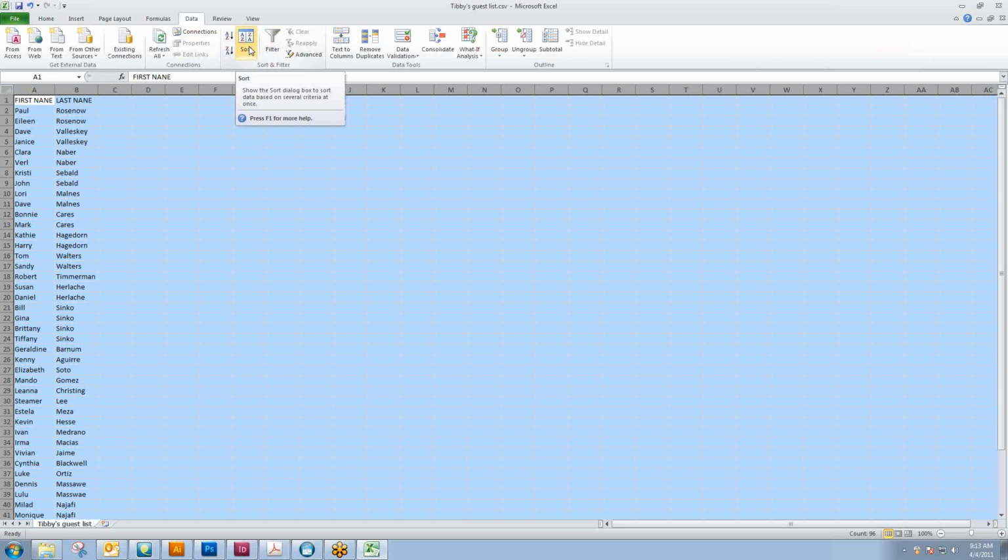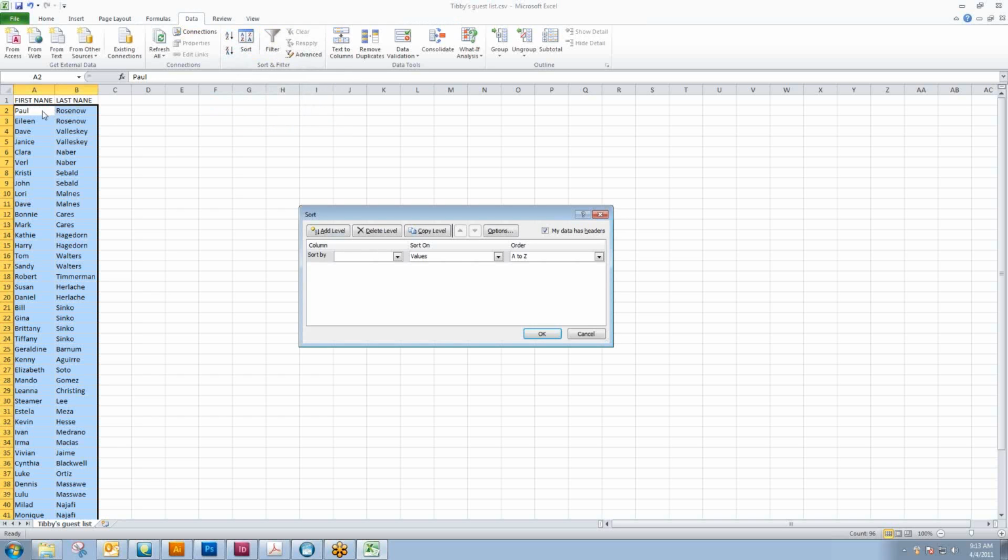And this might look a little bit different in an older version of Excel, but it's still under Data, and I think it's just a drop-down menu that says Sort instead of a button here. But you say Sort, and what it's going to do is, if you notice, this black bar automatically dropped off the top two. It moved down to the next column.